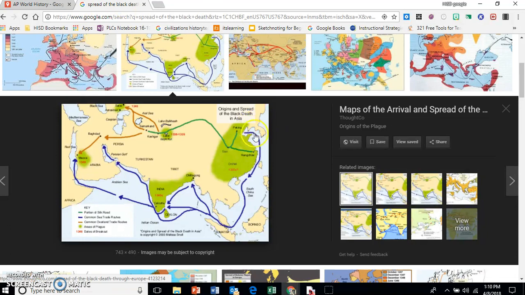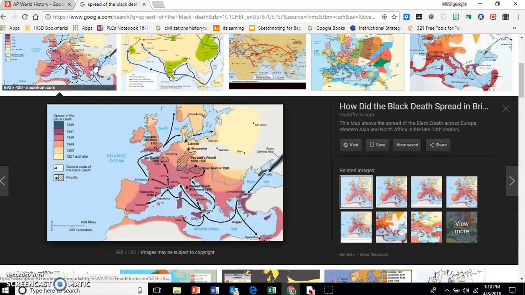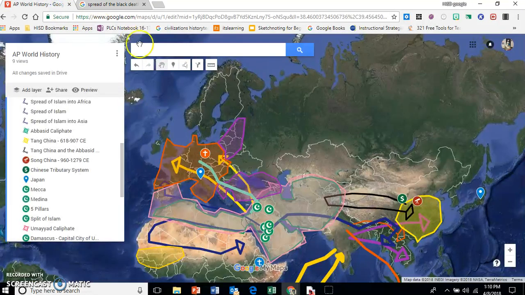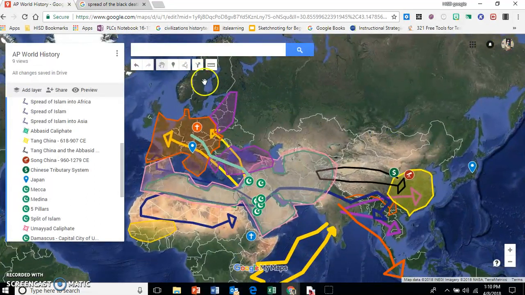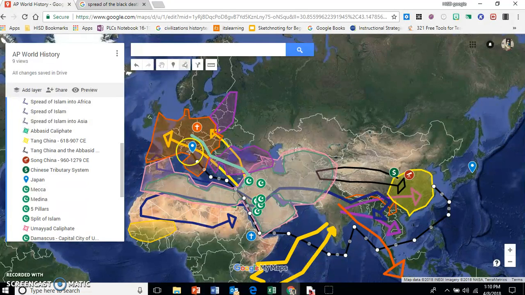This one is coming from China around India into the Red Sea, also across land on the Silk Road. And then once it reaches Europe, that would be European map. So you can come back here and we'll just do a little simpler version of this and grab a line from China and bring it down around India so that we know that it can come over on the trade routes, and bring it up into Europe and kind of spread it around.